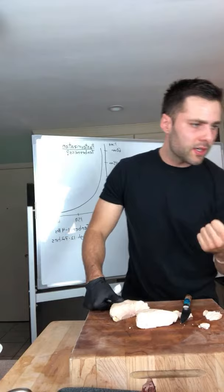So how to sear: cast iron, torch, or grill. Make sure you dry it off really well beforehand.